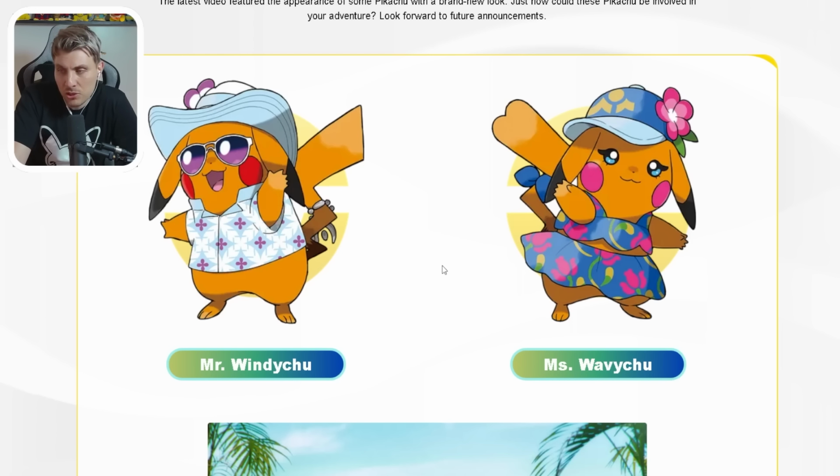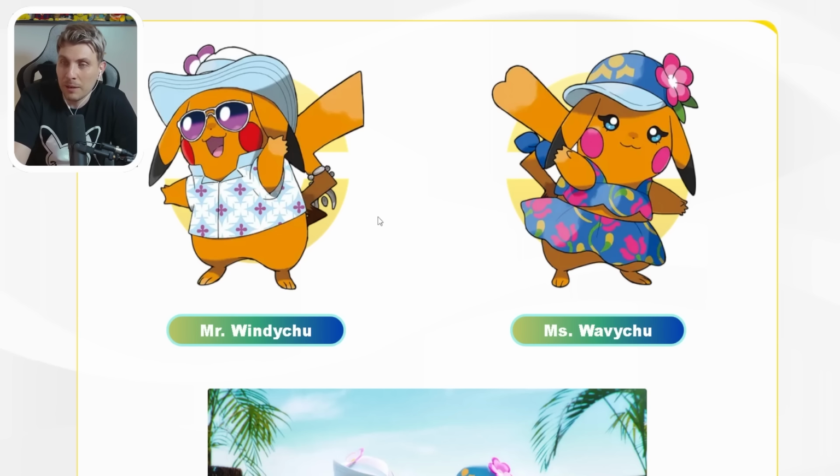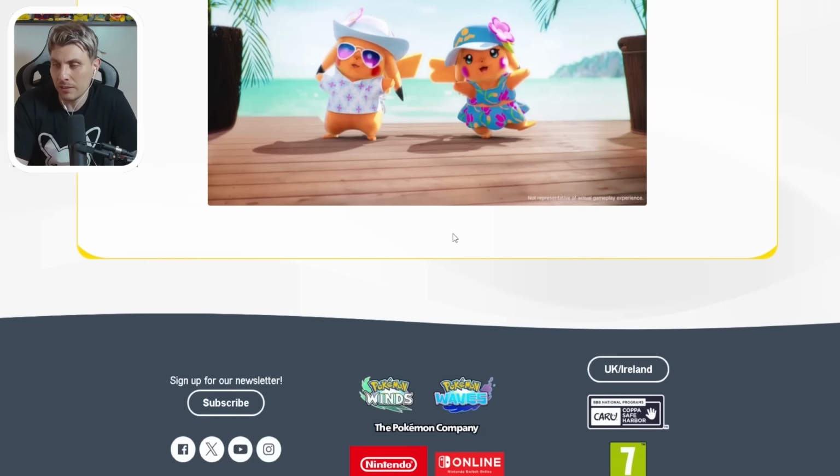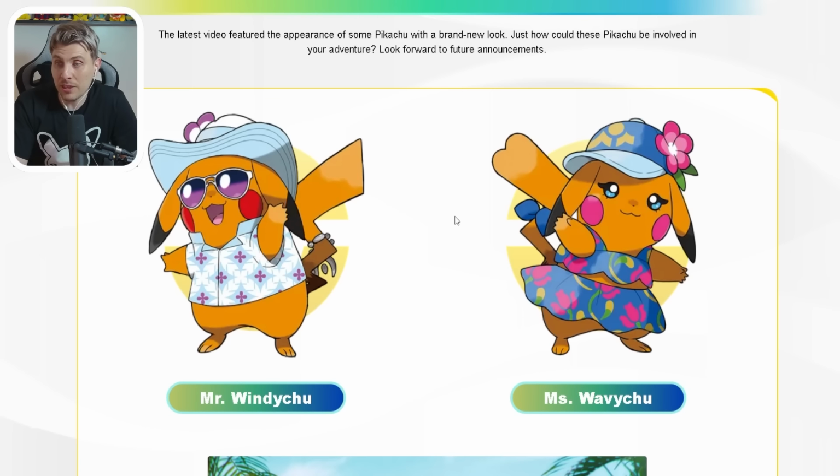So Mr. Windachu and Mr. Waveachu. I'm guessing if you pick Pokemon Winds, you're going to get this Pikachu. And if you pick this one, you're going to get this Miss Waveachu. Yeah, they do kind of look like shiny Pikas as well. I don't know if they are, but they definitely have that shiny vibe about them. But that is everything that we got.